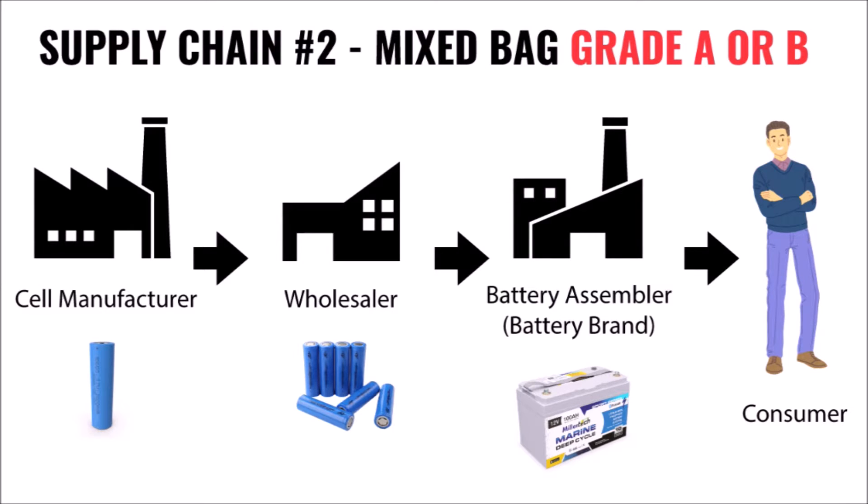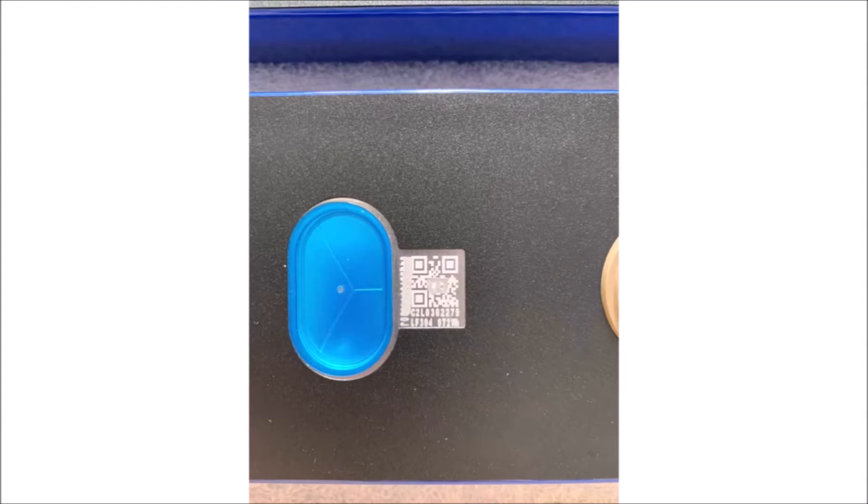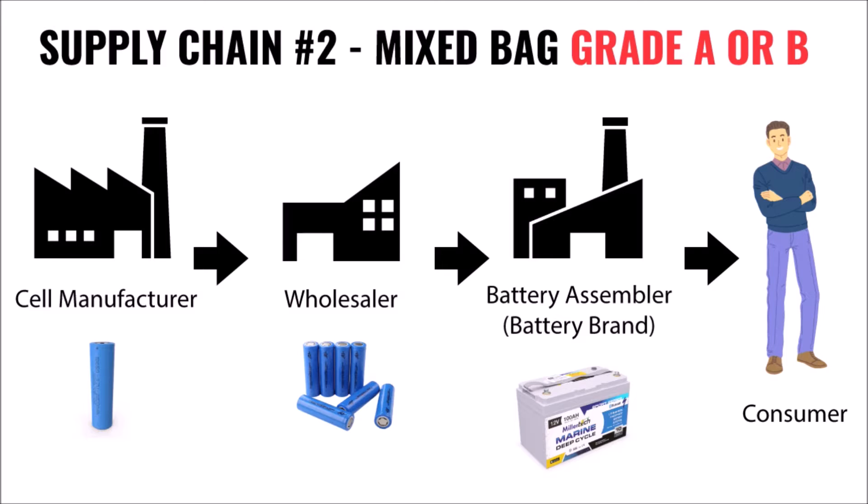The way that the rest of the batteries are made is where all the confusion comes in. A middleman is introduced to the chain, which I'll call wholesalers, in between the battery assembler and the cell manufacturer. The cell manufacturers sell both grade A and grade B cells to wholesalers, and at this point in the chain, it's very clear which ones are which, because of very strict Chinese laws and regulations. If a cell doesn't make the grade A cut, then it's very clearly documented and stamped with a visible mark indicating that it is grade B. If a battery brand is too small to buy direct from the manufacturer, or they can just get a better price from a wholesaler, they can buy legit grade A cells from a wholesaler. But the wholesaler also sells grade B cells that they paid the manufacturer pennies on the dollar for. So you can see where this is going.